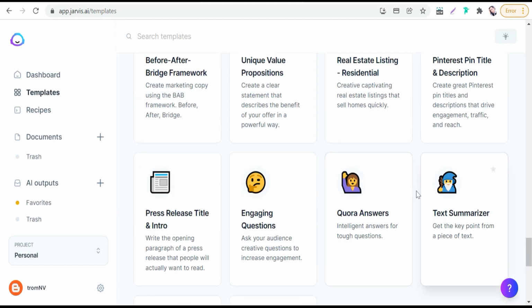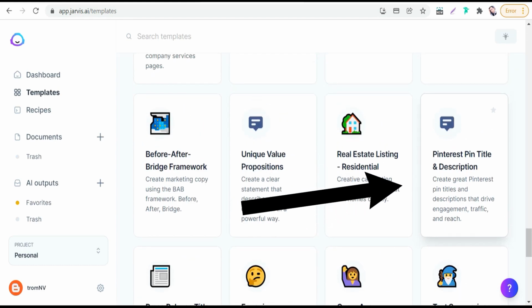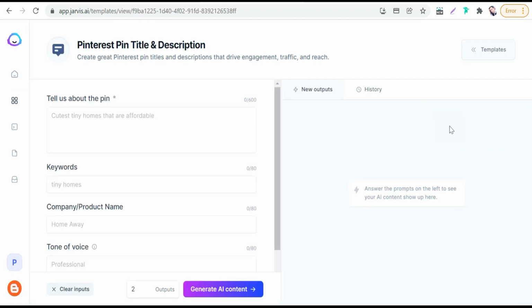Coming down to this Pinterest pin title and description, for making a fully optimized pin description, just click over that, and here you can add some inputs about your pin, like tell us about your pin.